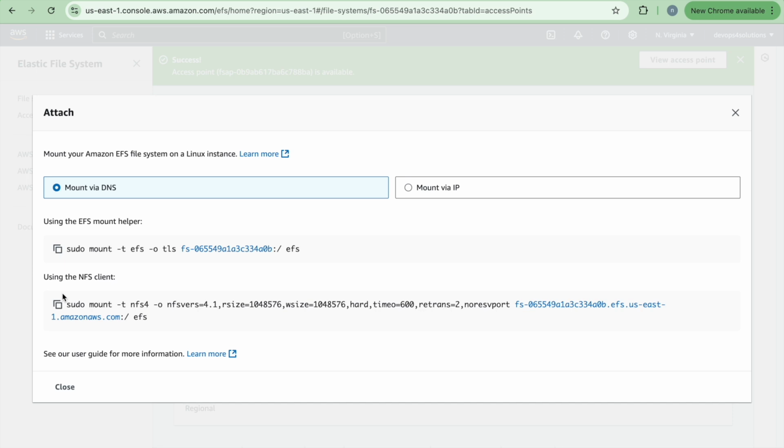But yes, because of any reason you have to go there, these are the two commands that you can use. For that, you need to launch one EC2 instance within the same VPC and then run these commands. So this will mount that EFS volume onto that EC2 instance, and then you can directly just use it like your Linux file system.